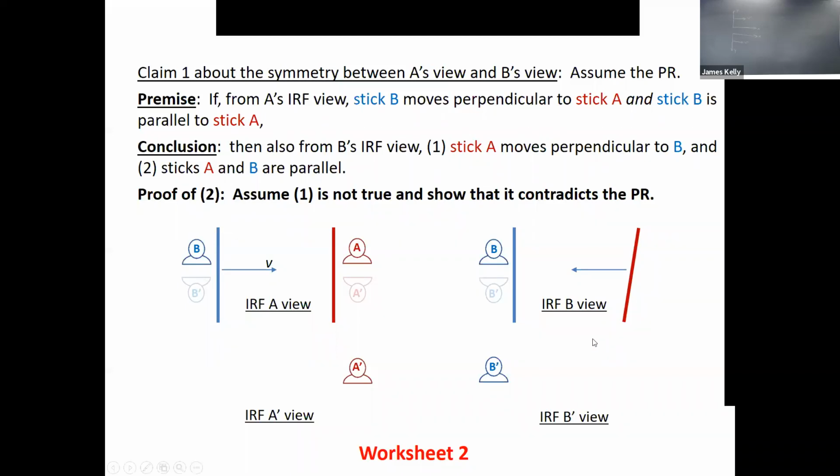Okay, I'm hoping not to rush you too much, but since this worksheet 2 is almost the same picture and conclusion argument at the end, I think we can go through this one a little bit more quickly. So again, from A prime's point of view, whose only difference from A is being inverted like that, A prime's point of view looks exactly the same as A's point of view, where they're considering themselves to be at rest. That's how we've drawn the picture. And therefore, A and A prime see the same experiment being performed.